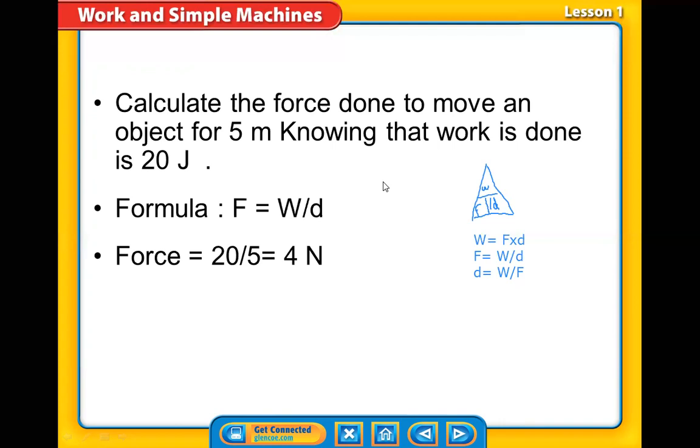This is work, and how can we know if it's work or not, or when the work is done? By finding the main factors, which is applying force and the distance that the object moved by this force.